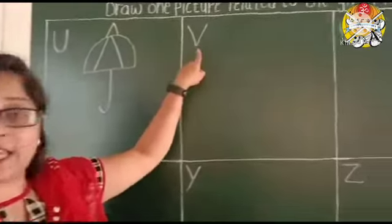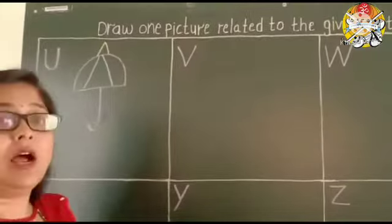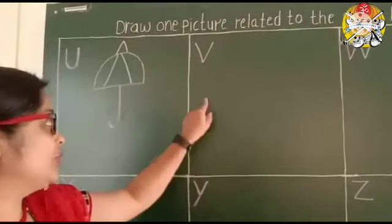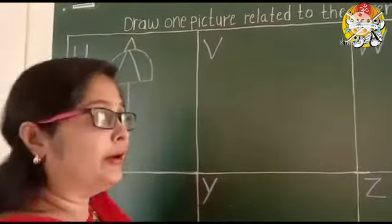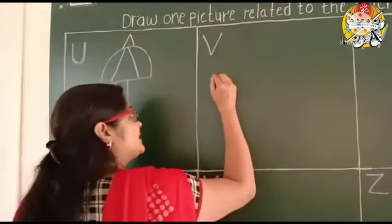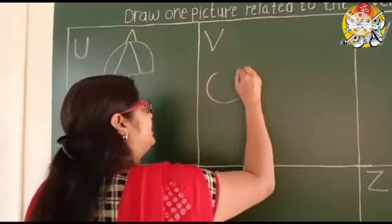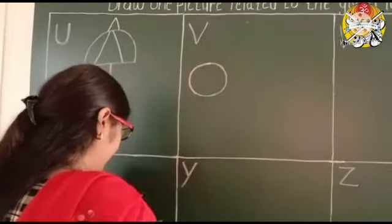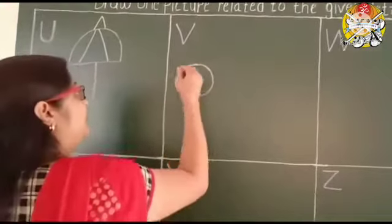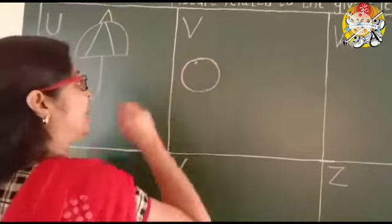Now next is capital letter V. And V for what are we going to draw? Vegetables. Now the first one is tomato, and for tomato you take a red crayon and draw a circle like this way. Tomato, and inside draw one dot and use green color like this way.